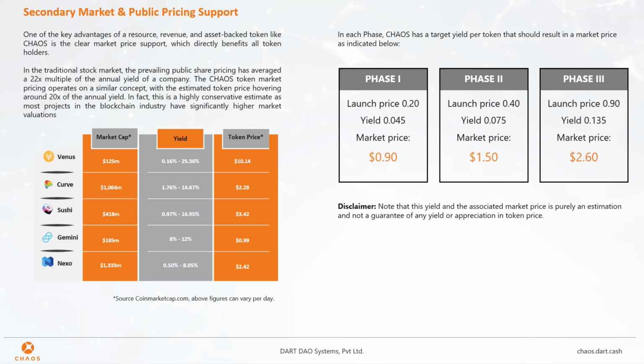What is the budget for phase 2 marketing? Highly variable. That is not something we have a committed amount for at the moment. It'll depend on what phase 1 accomplishes, what we have completed in that, and what the yield is for the Dart team and the operator side from phase 1, because that's the war chest, if you will, that can be allocated towards marketing. We cannot and do not touch any of the returns being generated for the Chaos token holders themselves.